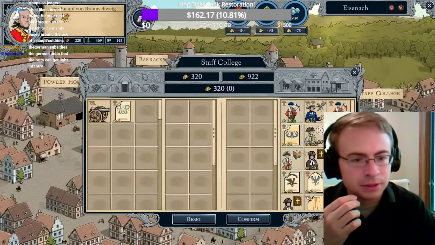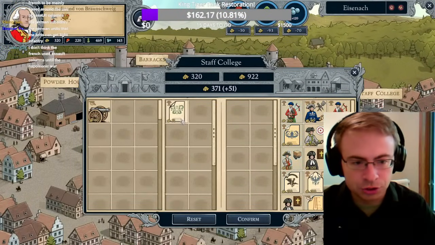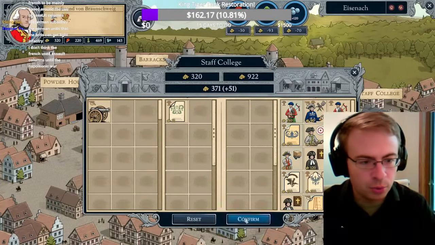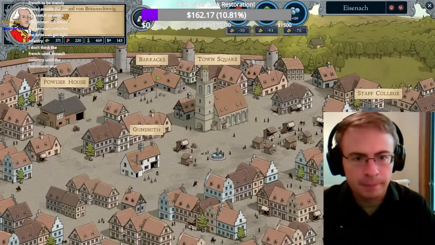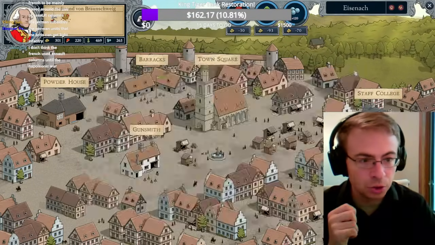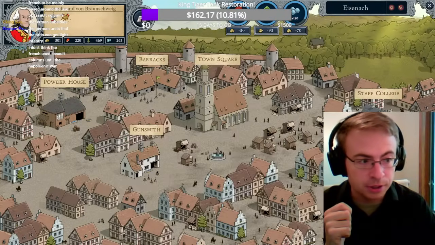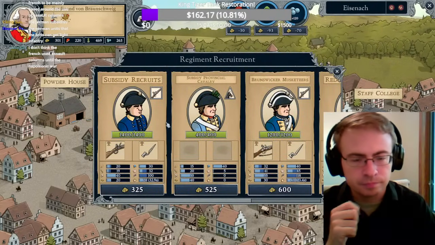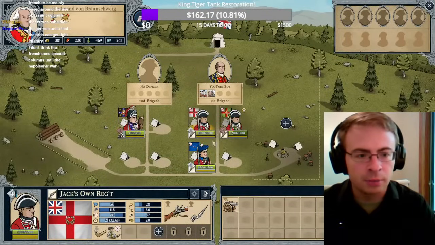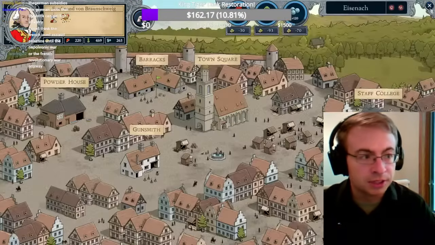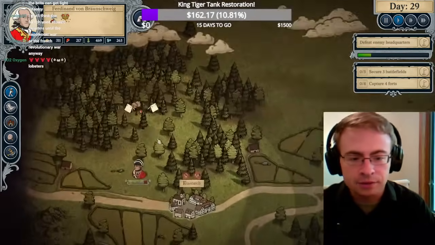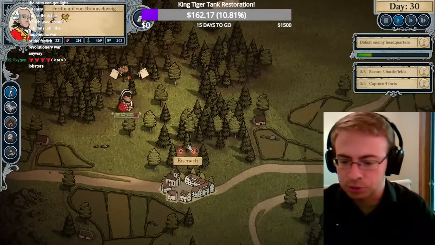Okay, Staff College. None of this is really what I'm after right now, though. My main objective... Well, I have to get more ammunition as well. My main goal right now is to get artillery. Some lights would be good, but I don't have enough money for that either. Okay, we need to go and actually fight some battles and get some loot by the looks of it. Ooh, an encampment. We can maybe take that and get some upgrades as a result.